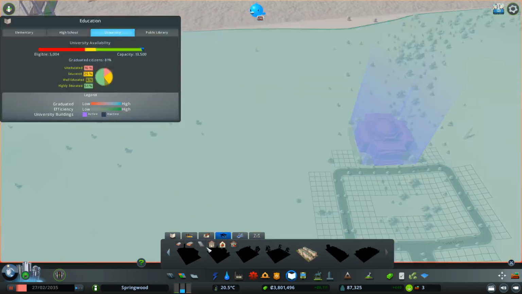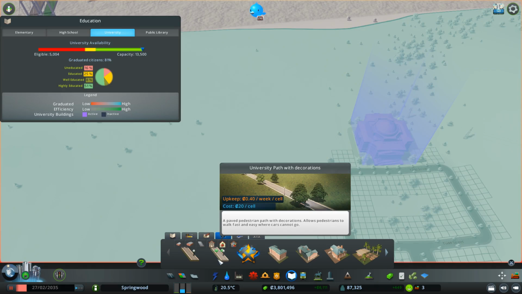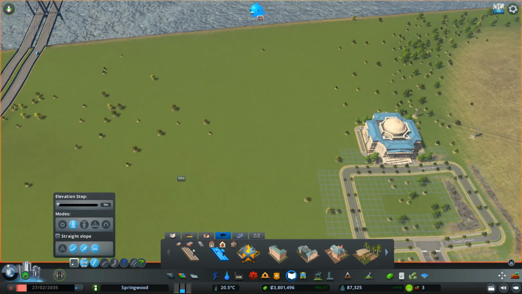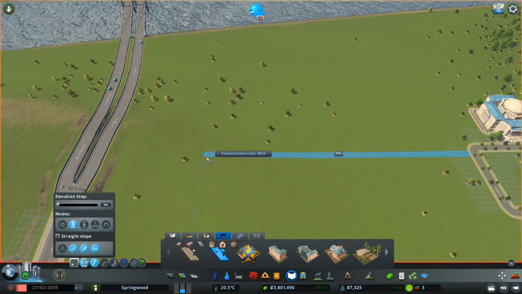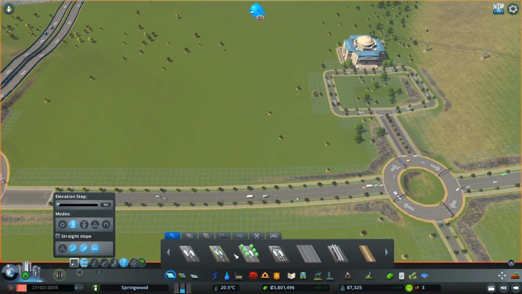Is it here? There. And we've got pathways. So there's pathways with trees and pathways without trees. Cars can't go on the pathways, obviously. And the trees are just decoration. I don't think they actually provide anything else, but I want my city to look nice, so... I want my place to look nice. So actually, what I'm going to do is put in a road through here.